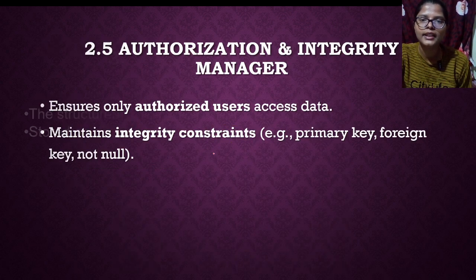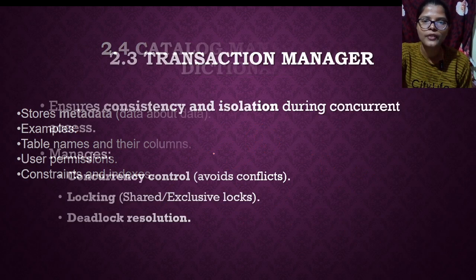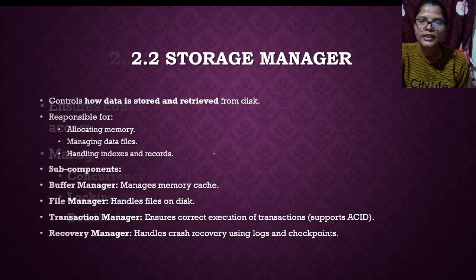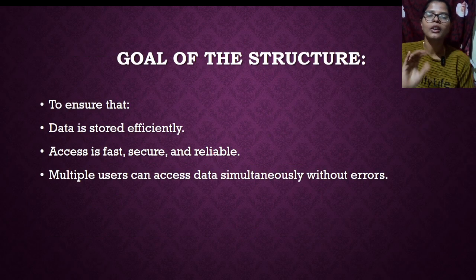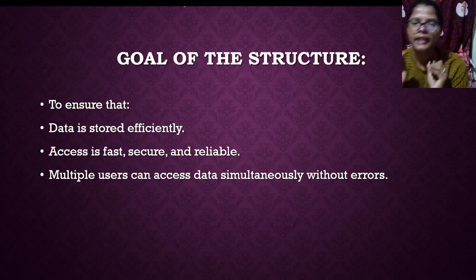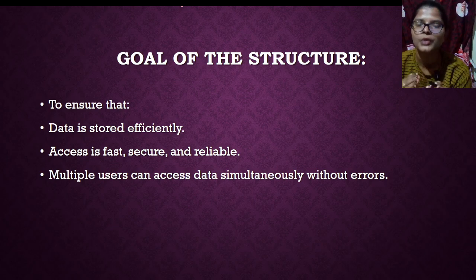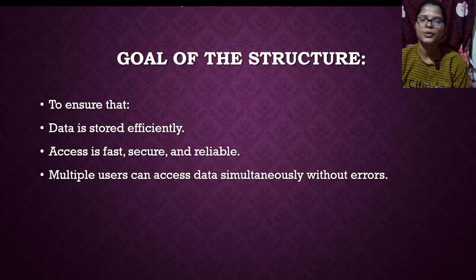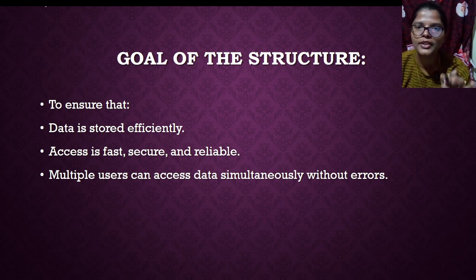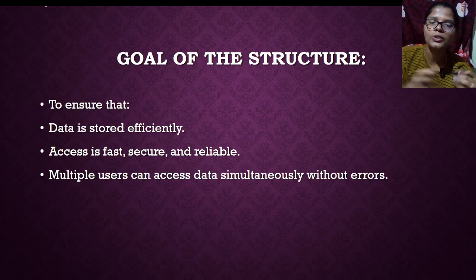I hope you understand the main components of the structure of the database to maintain the data properly, to store the data and to access the data in a proper, efficient way. So the main goal is to structure the database in a proper way, to store it properly, to fetch the data properly, maintain security, and give access to multiple users simultaneously. These are the things that we need to achieve when you arrange the database in a structured format. This structure includes several components.